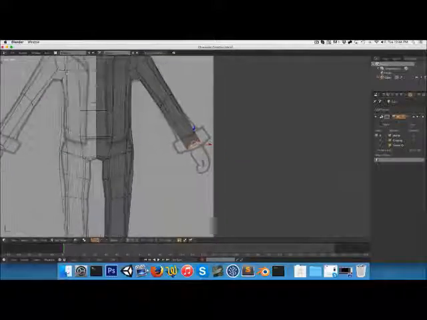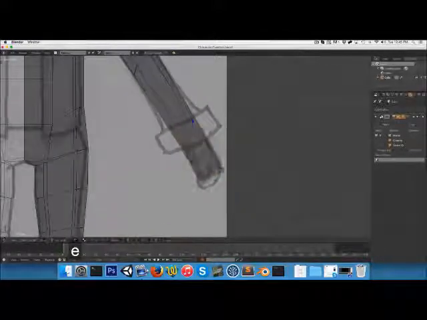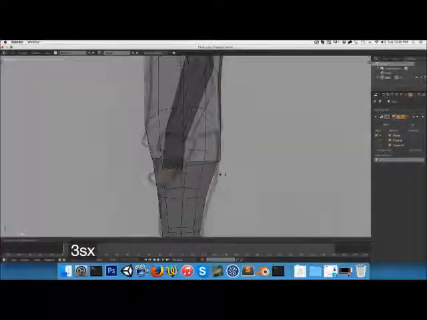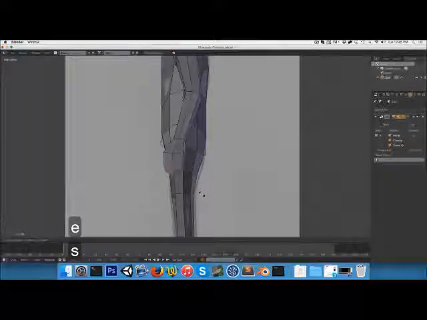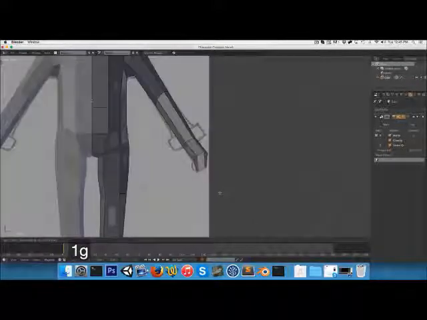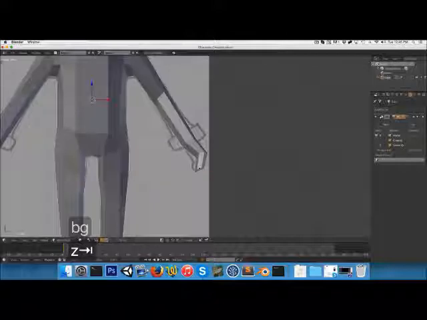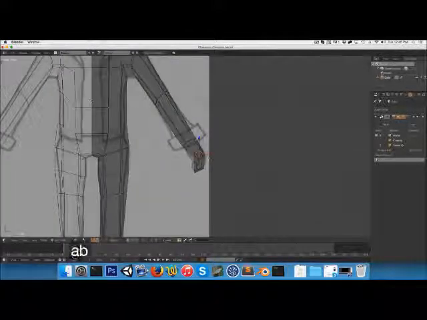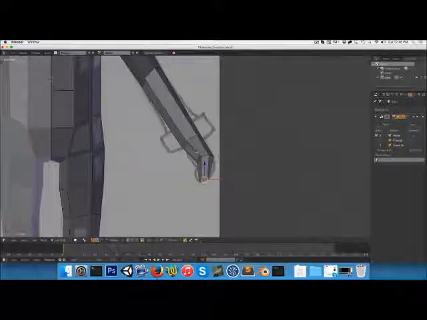And we're going to extrude out a hand now. So we'll just do a very simple sort of mitten hand, since we don't want to worry too much about fingers at this stage. So we'll extrude it out, maybe scale it a bit on the y-axis, and just do another one for the fingers. Just make it a little bit thinner. Alright, just something like that. And maybe add in one more loop cut over here.